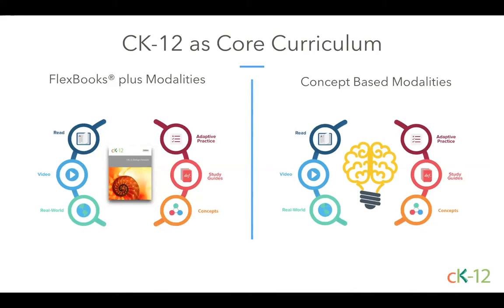The second way to use CK-12 as the core curriculum is to only use a mix of modalities without the anchor of a FlexBook. Many of our users feel they don't need a textbook anymore. Instead, it's much more useful to have a variety of modalities for specific differentiated groups. I break my class up often into three groups: the purple group, the green group, and the blue group. I know that the purple group is made up of struggling readers, so they might watch a video first and then do an interactive, and finally look at a read at a basic level lesson. The green group might start with an interactive and then do a read, and finally an activity where I give them a writing prompt.